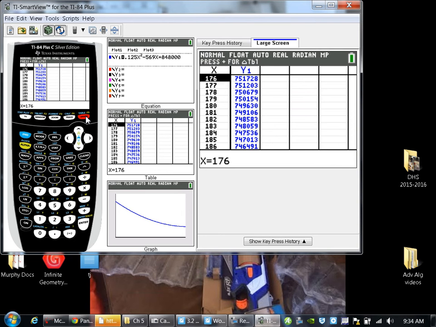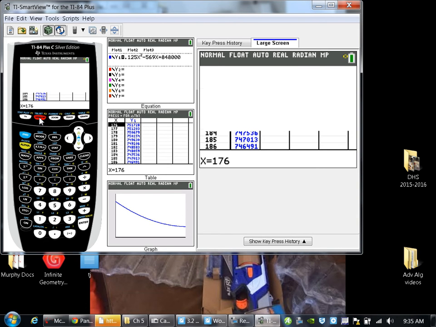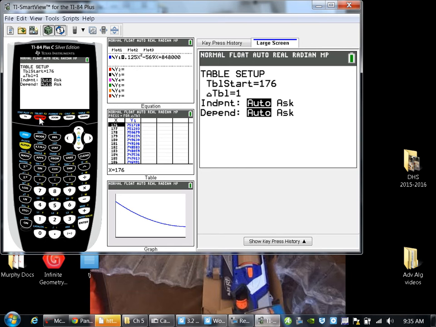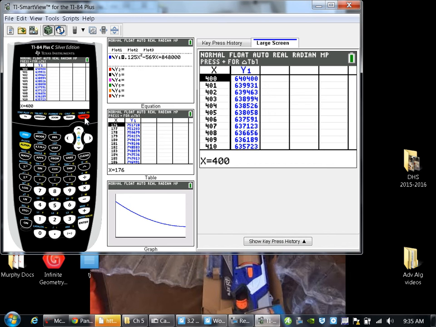To change your table set, for you guys, when you scroll up and down on your calculators, it's rather quick. For me, this one, I don't know why it's so unbelievably slow, but it is. So I'm going to have to change my table set so I'm not here all day. I'll change it to 400 because that's where I want to start looking at my table. How'd you change it? Second table set, second window. And now I'm just going to start scrolling through to figure out where it's going to hit 400,000. That's really what you're looking at doing here. It might take a while because it could be at like 800 or 900, I don't know. But that's kind of the idea.